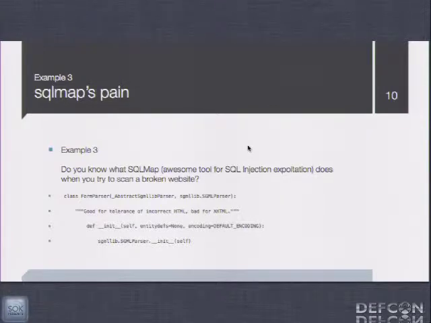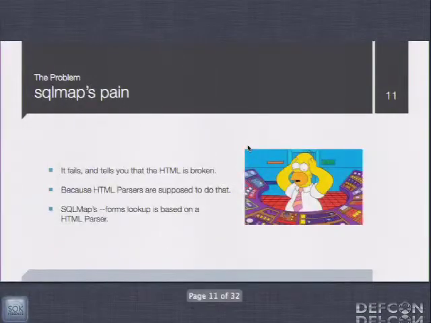And I mean, that's okay, because as security guys, it's not really our job to write good HTML parsers and to create good HTTP libs. But if you're a penetration tester and you run SQLMap against a website, and SQLMap says the HTML is broken, it's sort of not the result that we expected, because we're not interested in that.